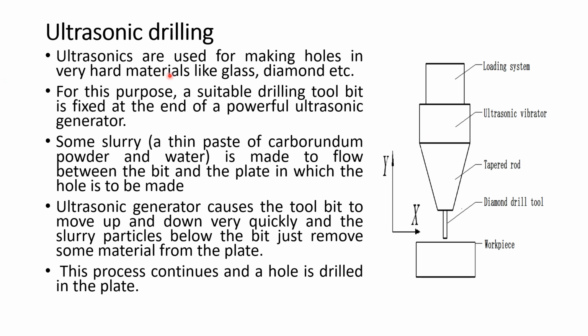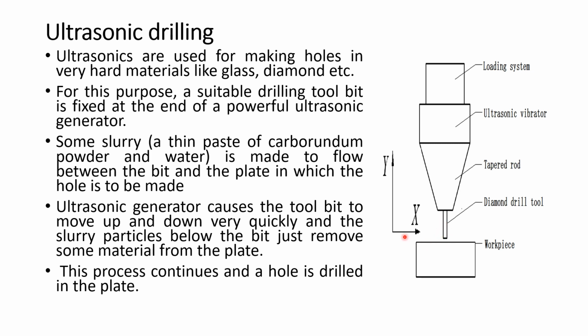Ultrasonic waves are also used for drilling purpose. The figure shows the schematic of a typical ultrasonic drilling tool. Ultrasonics are used for making holes in very hard materials like glass or diamond also. For this purpose, a suitable drilling tool bit is attached at the end of the ultrasonic generator. This is the ultrasonic generator and this drill tool is attached to it.